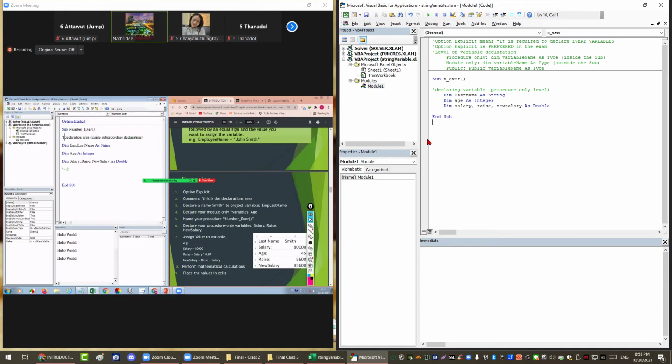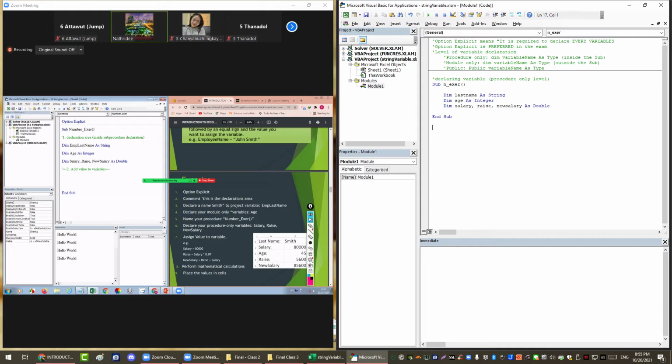Normally the first step is to declare variables. The second step, we're going to add values to variables.